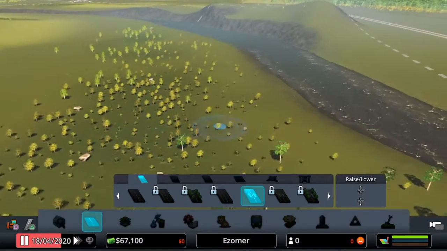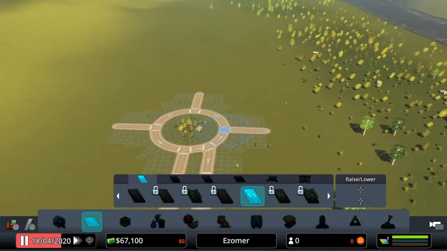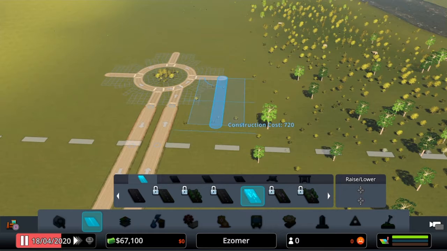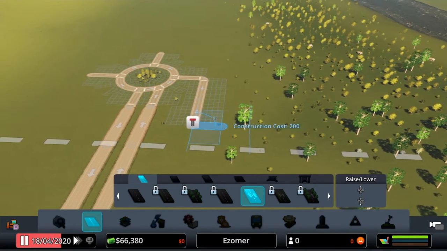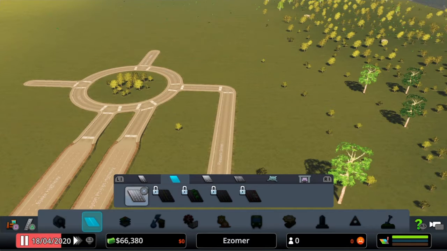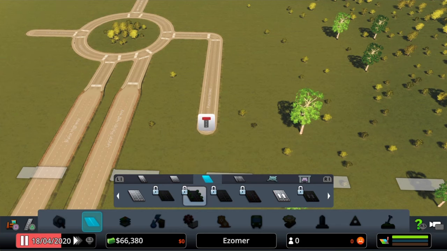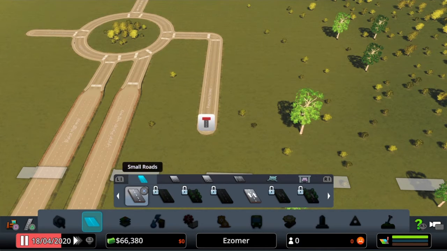Alright, water. I'm going to need water. Water is way over here. Select the zoning tool. Okay, I will zone when I get some roads down. Jeez. Okay, I guess I can't go any further. No, this needs to be two-way traffic. And now I have no cursor. Oh my god. I don't want a large road. I want a small road, or a medium road, I guess. No, I don't want a four-lane road. I want two-way traffic.